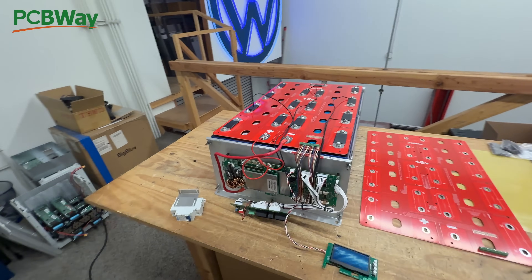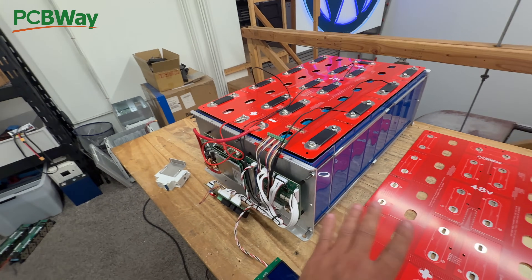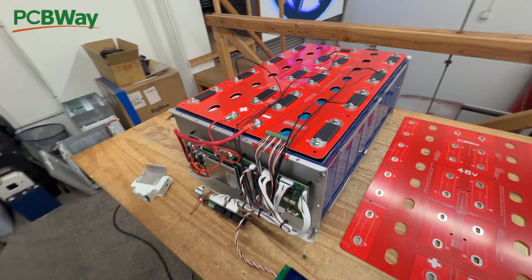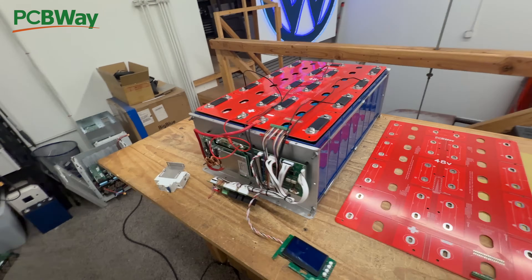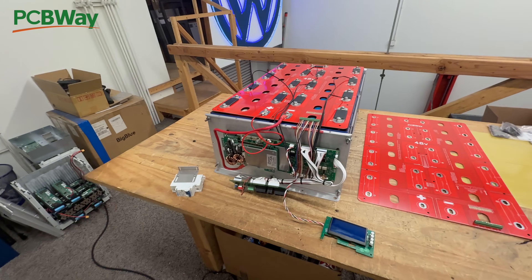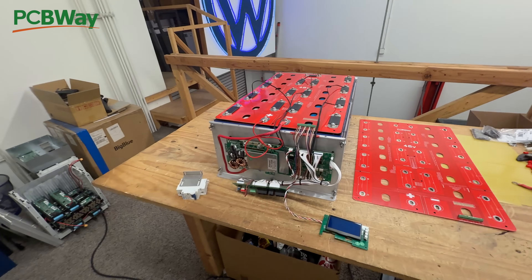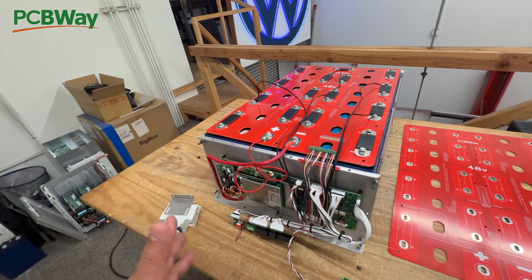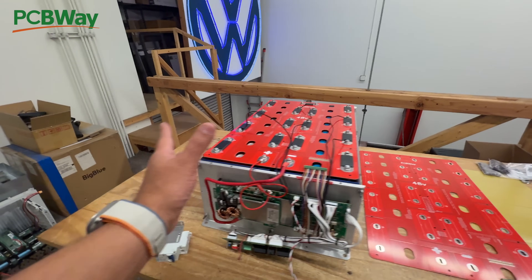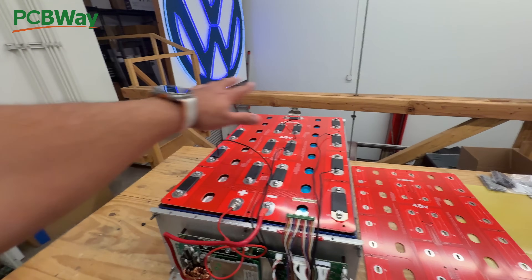In order to put this pack together — depending on the cells you're using, it could be like 14.5 kilowatt hours or up to 16.5 to 17 kilowatt hours if you use the larger cells. This pack right here could potentially power your entire home. A lot of you want to build this because it has the ability to run a big 4 or 5 kilowatt inverter, which will run your AC. If you have an electric car you'd probably need a few of these — maybe three or four — and so there's a whole industry of these boxes you can make.